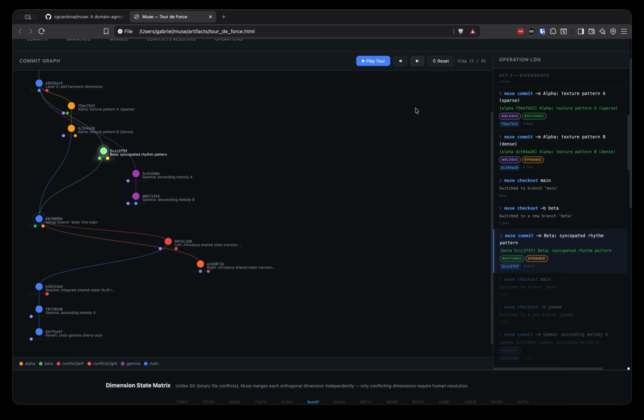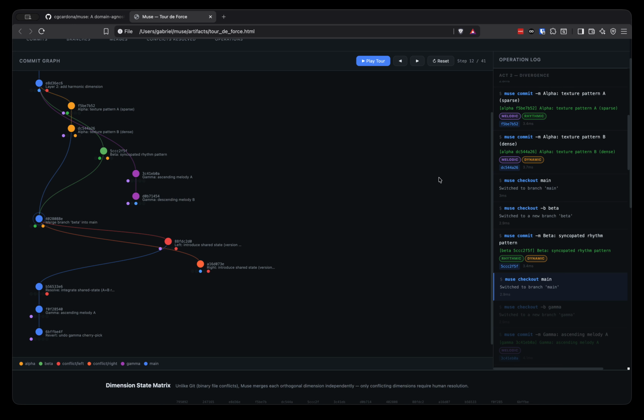So then we go to step 12. And this is the gamma branch. So this is the purple branch down here. And this is interesting because you can see it branches off up here and it goes down here, but then it doesn't reconnect. So what's going on in there? We'll find out here in a second.